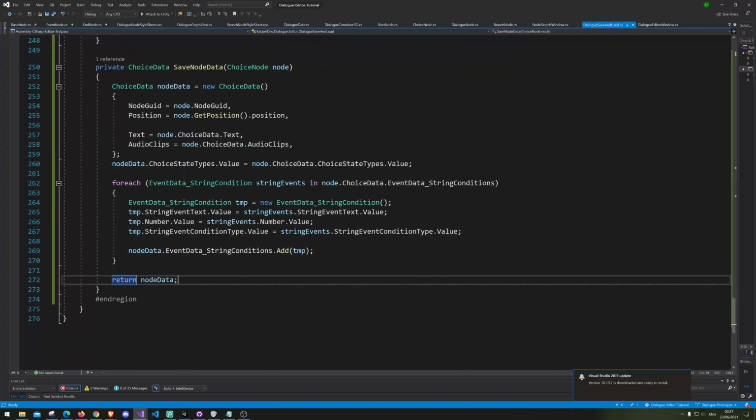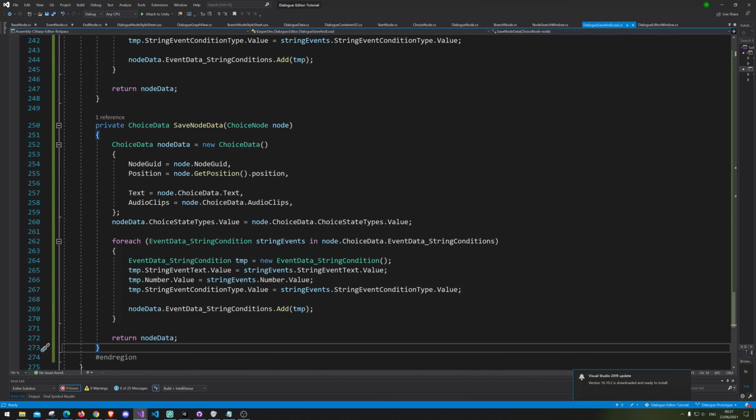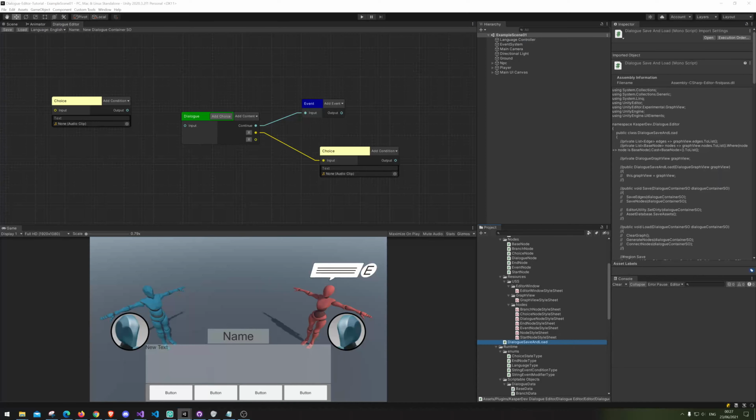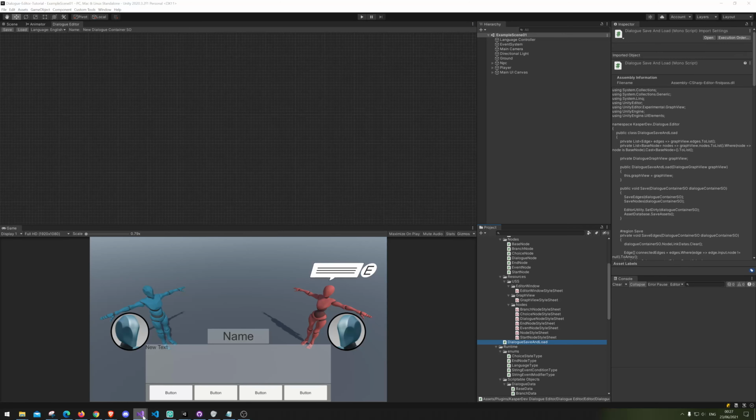Should probably add some comments on them, but I'm lazy at the moment, so we are not going to do that. This would actually be a much shorter video than I expected. Just going through it and writing it is a lot faster, so let's just get the load function as well. Why not? So let me just get the load function.